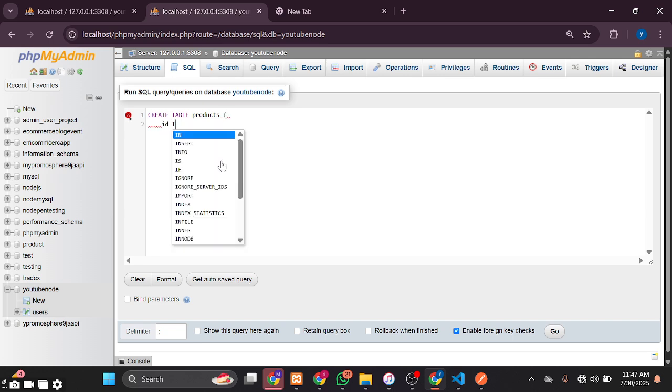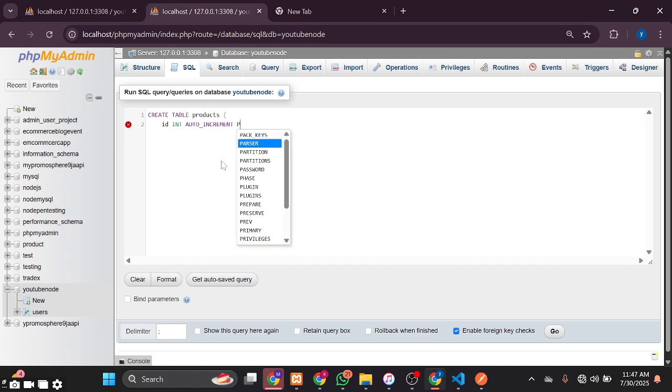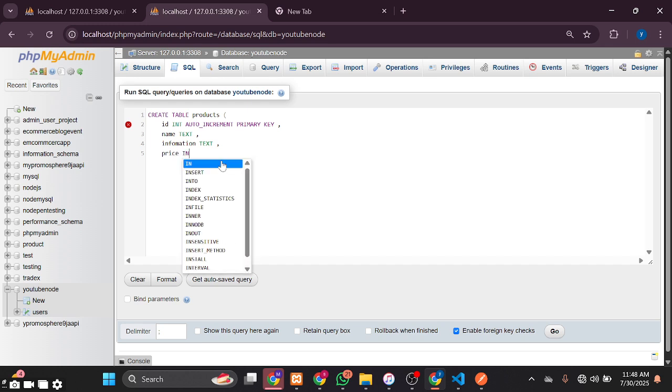Then we have the ID, int, auto increment, primary key. I'll put the name as text, description as text, information as text, and the price. I'll just say text there, though it has to be a number.